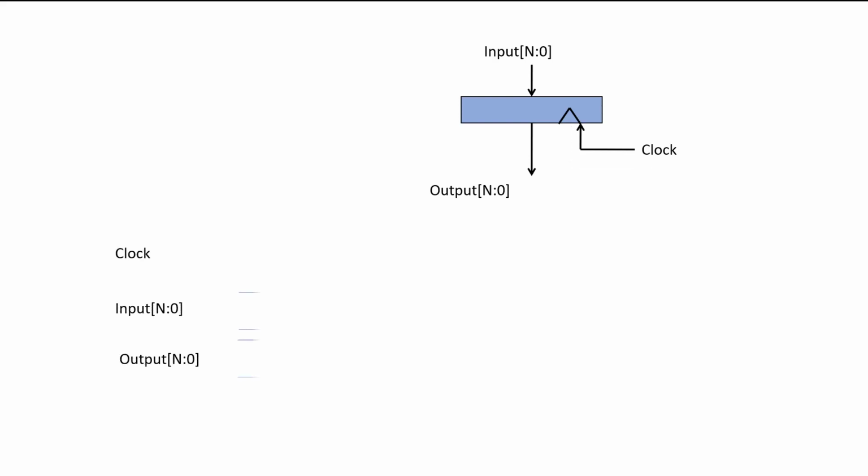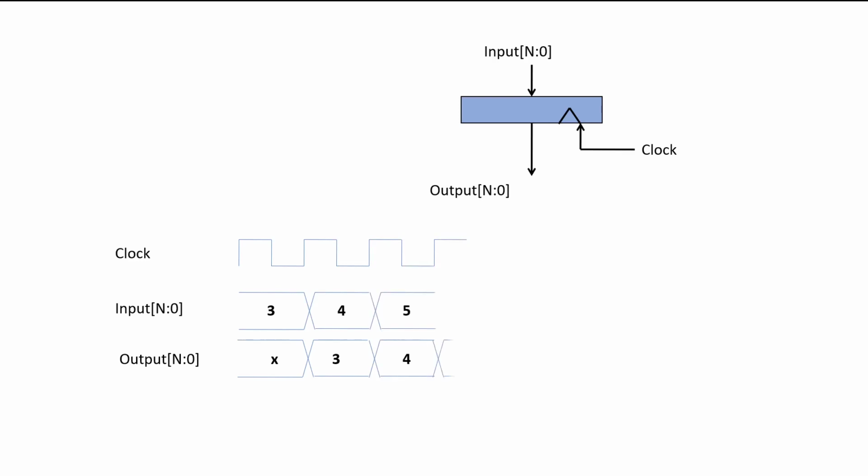A register is used to store bits or numbers. It runs on a repeating square wave called a clock. It often has a reset signal on which we can give the register some starting value. At the rising edge of the clock, we sample the input and store it as shown. Here 3 is stored on the rising edge of the clock. On the next rising edge, 4 is at the input, so it is stored, and so on.